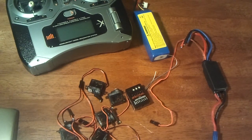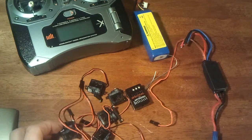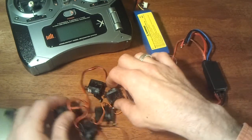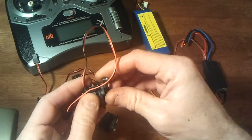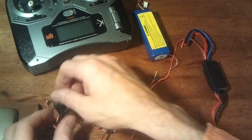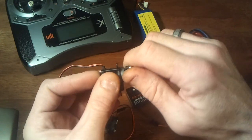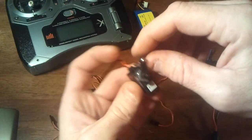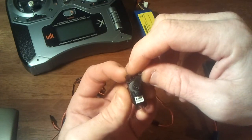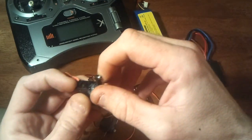Alright, so now before we do anything else, I want to make sure the electronics that I'm going to be using are good ones. And I'm going to start with my servos. I have a pile of 5 servos here that all move pretty freely without any unnecessary binding or clicking or anything like that. They're all pretty smooth right off the bat here. And this one seems like it's got a tiny little bit of drag on it somewhere on this end of the servo side. But we're gonna check it out too.